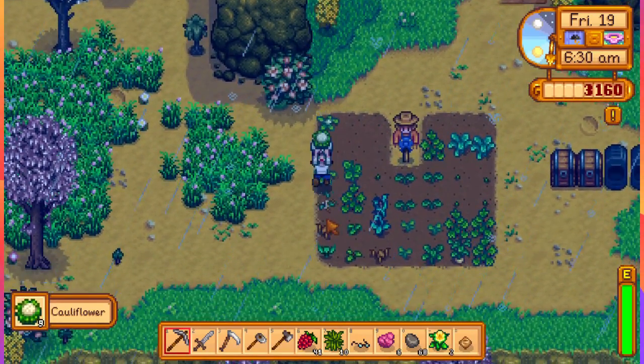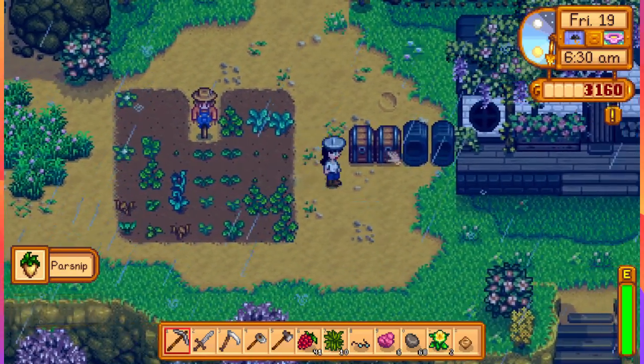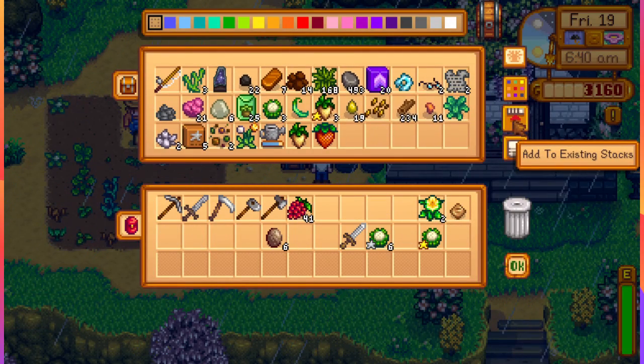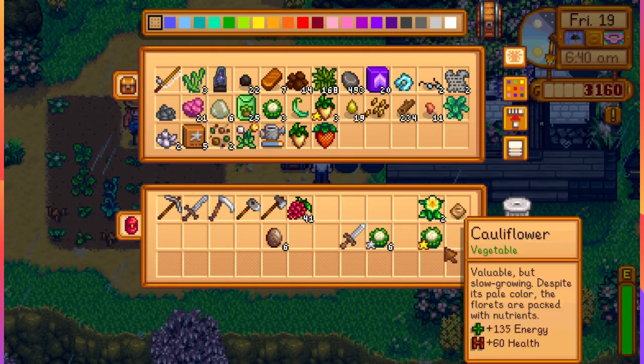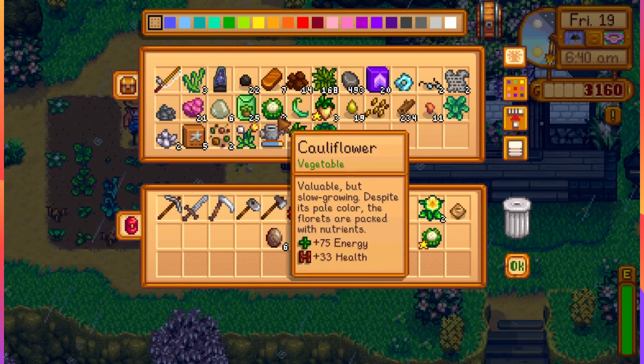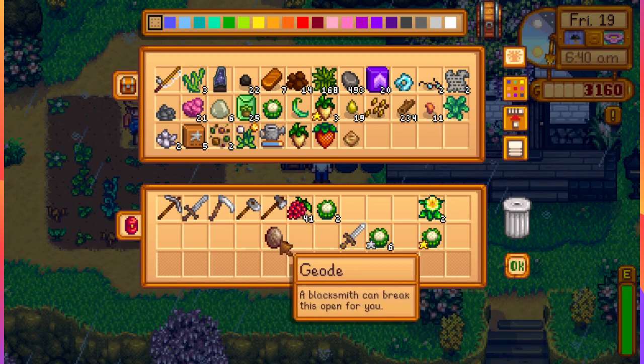Let's get one of these cauliflowers to Jody, see if I can get some appreciation from her. Three gold star parsnips. We're going to sell these. Okay, I'm going to give her one of my not so great cauliflowers. We'll keep this. Keep that for later.